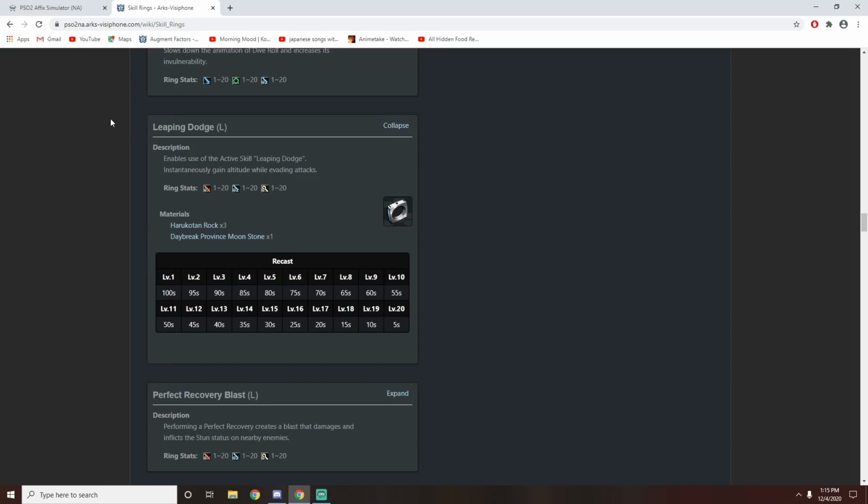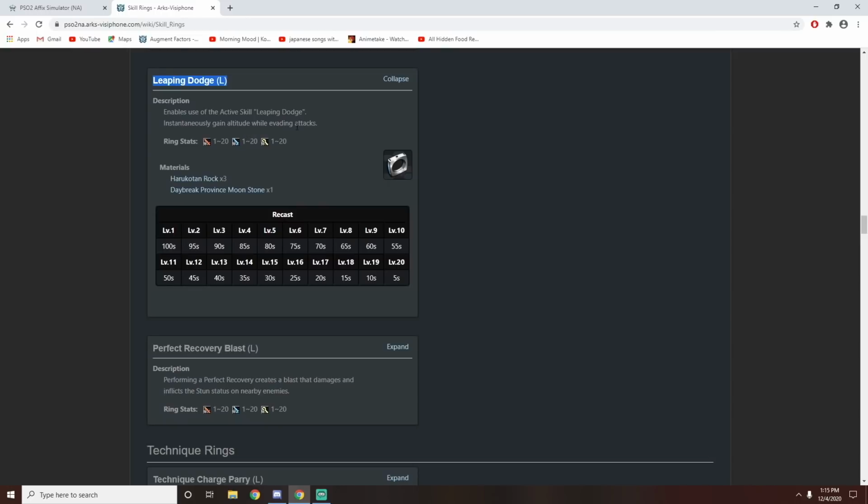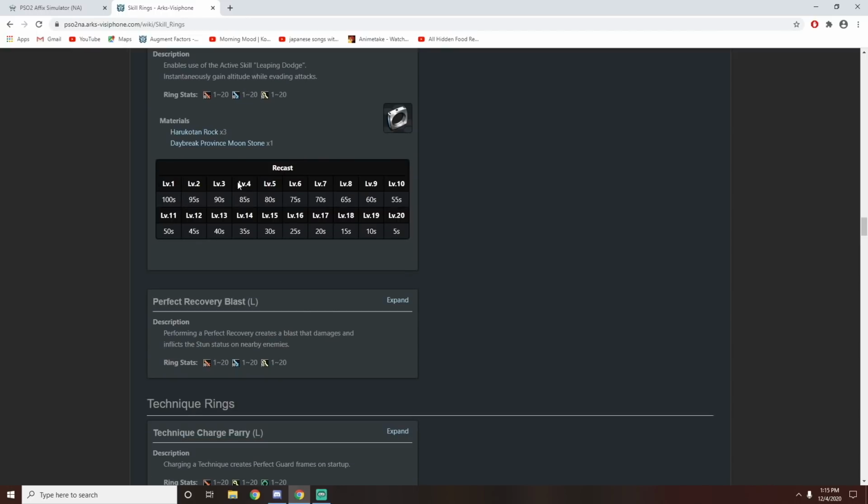So if you see over here, this is the Arc's Visiphone. You can go to their wiki and you can go to skill rings and you'll see right here Leaping Dodge. You can see over here that the cooldown for this ability will be reduced the higher the level it is. So at the moment my ring is only level 1, which means I can only use the vertical jump every 100 seconds. However, at level 20 the cooldown is 5 seconds. So this is a huge deal. Being able to jump every 5 seconds is very, very important. So I'm going to need to level up my ring to level 20 in order to maximize this.